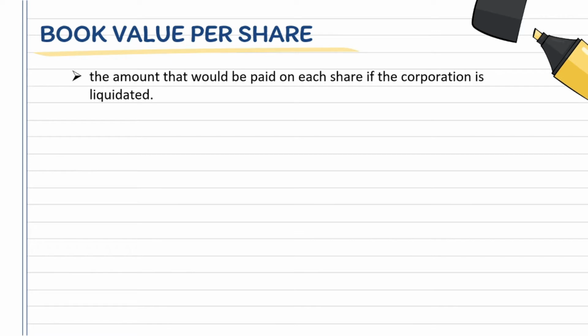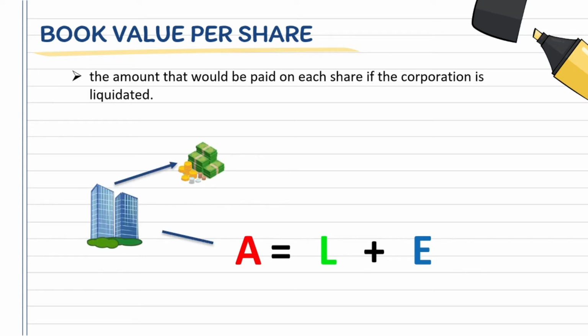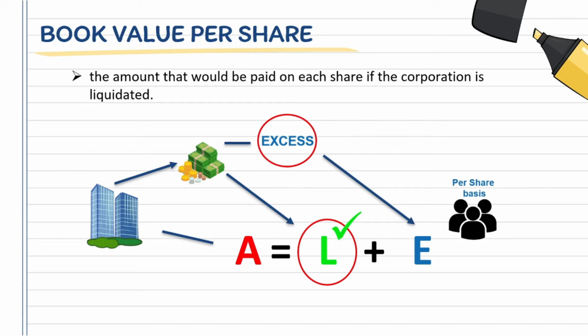So it resembles the basic accounting equation, which is yung ALE, na kapag nalugi ng isang company, yung company's remaining assets ay dadaan sa liquidation process para ma-convert yung mga non-cash assets into cash. At kapag na-convert na ito into cash, ipambabayad na nila ito sa mga liabilities ng company, sa creditors, taxes, etc. And by the time na settled na lahat ng liabilities, yung matitirang cash ay i-divide per share basis at ibabalik ito sa mga shareholders at investors. And yung amount na matatanggap nila pertains to the book value per share.